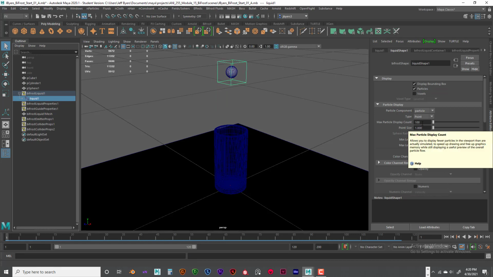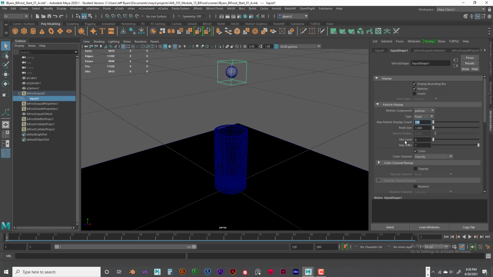So this doesn't have anything to do with how it's going to render, right? It just has to do with your display, what you're seeing. Okay, so turn that down if you're running really, really slow. If you have a laptop and you just cannot run at all, go ahead and turn that down, and then you can crank it back up before you do a render or something. But it really doesn't matter. This is just kind of like Paint Effects, where I can turn the display and it looks really raggedy, kind of dismal, but when you render it, it'll render fine.